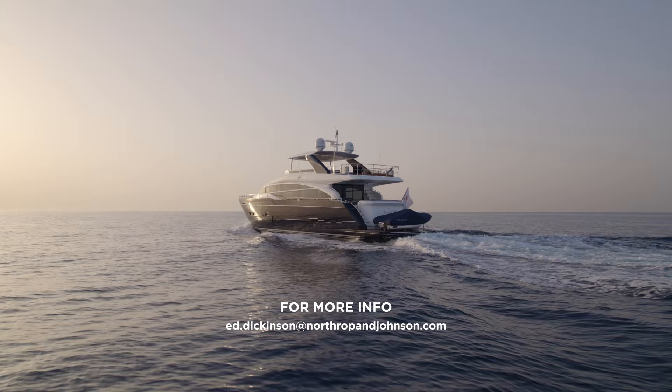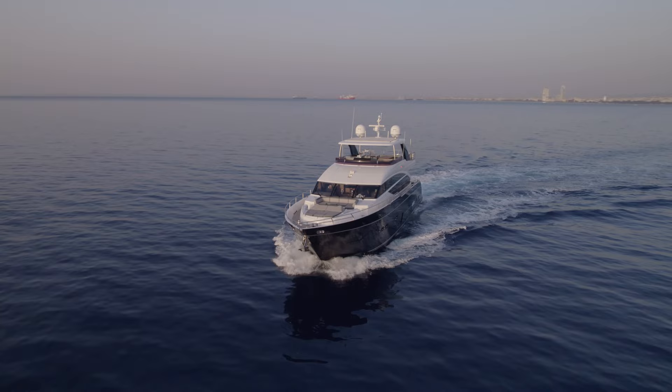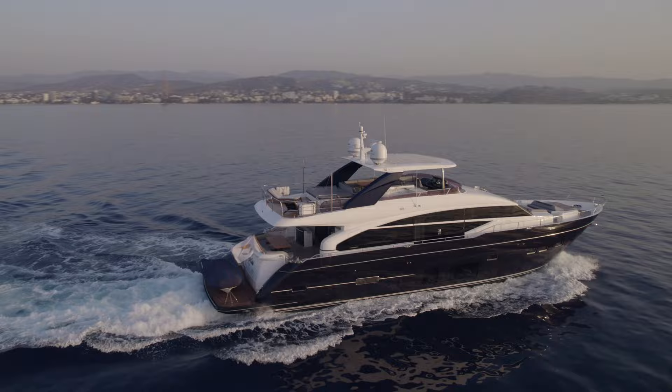If you're interested in Cape Cod, please give us a call. The vessel is located in Cyprus and has a full-time crew available to prepare her at short notice. We would suggest coming to view her and compare her to any competitors on the market — she honestly stands out from any other 88. If we can find a price agreement, the owner is a sensible seller. We'll assist in forming a contract, organising survey, sea trial, and seeing through to handover. As a final comment, Cape Cod is a true pocket superyacht.